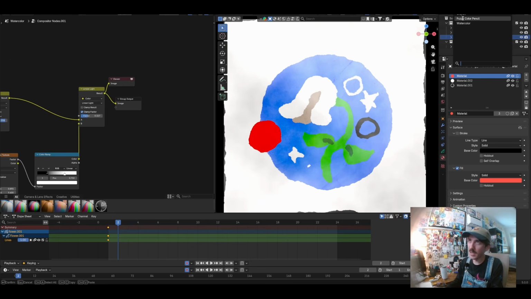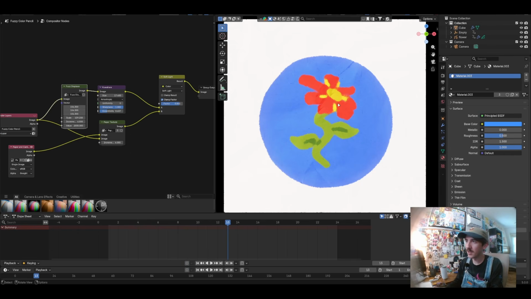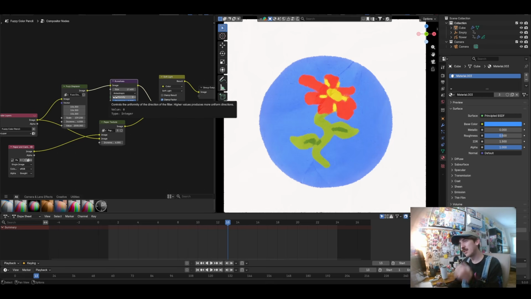One other template that I have packaged in here is this fuzzy colored pencil style. This was the first one that I was really trying to get. That definitely lended itself more to some of Milky Tea Studios and Plastiboo's illustrations, where they have the really nice fuzzy glow around their illustrations. I've tuned it. I wouldn't say it necessarily looks so colored pencil-y here, but you could get a bit closer to it by increasing the eccentricity a bit, reducing the scale of some of these displacements, maybe increasing the fuzziness here.